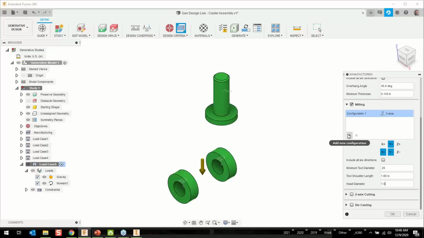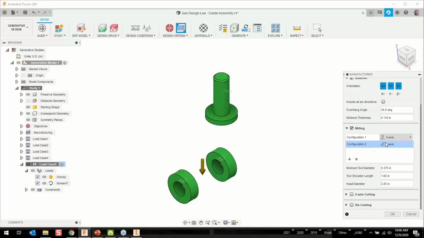I could add another configuration here if I wanted to try maybe 5-axis. I've done this with 2.5-axis and it doesn't look the best. I'll try 5-axis here. When I go 5-axis, notice I don't have to put any kind of setup direction. If I went to 2.5, you can see I can again set up the tool direction. I'll just throw 5-axis on here and mimic some of the other settings I had. I'll make that a little bit smaller tool diameter, make this a little bit smaller here.